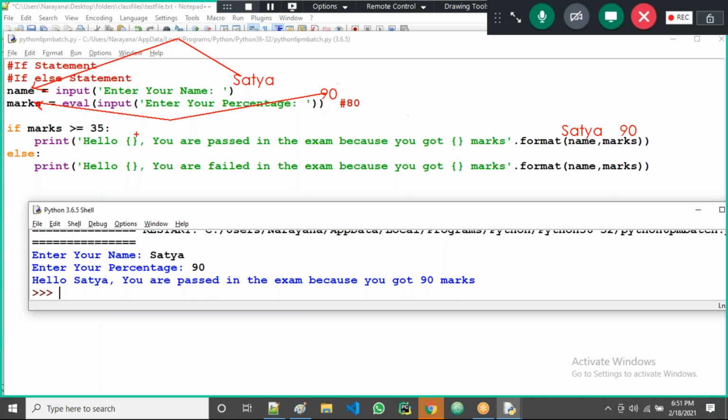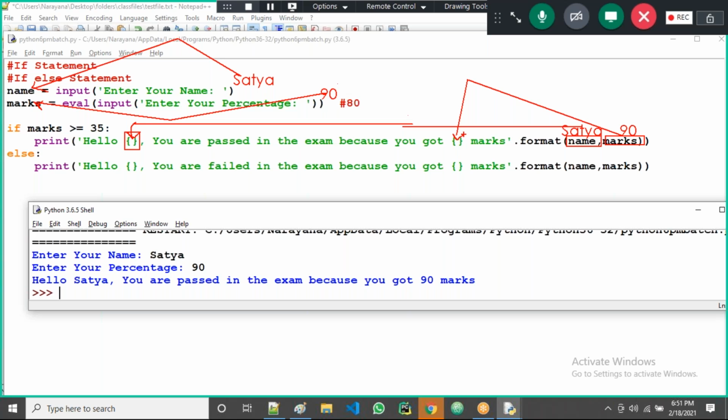So wherever the first placeholder is there, automatically the first variable value, Satya, will go there. And the second variable value, 90, will go to the second placeholder automatically.